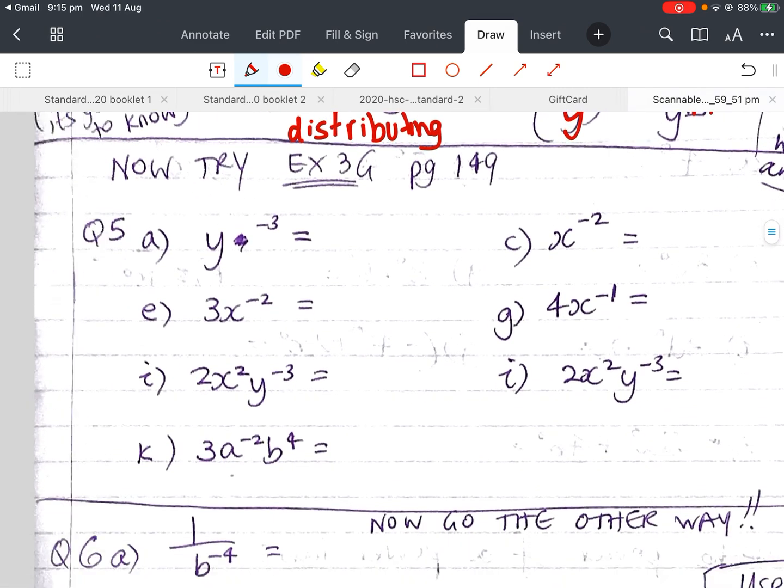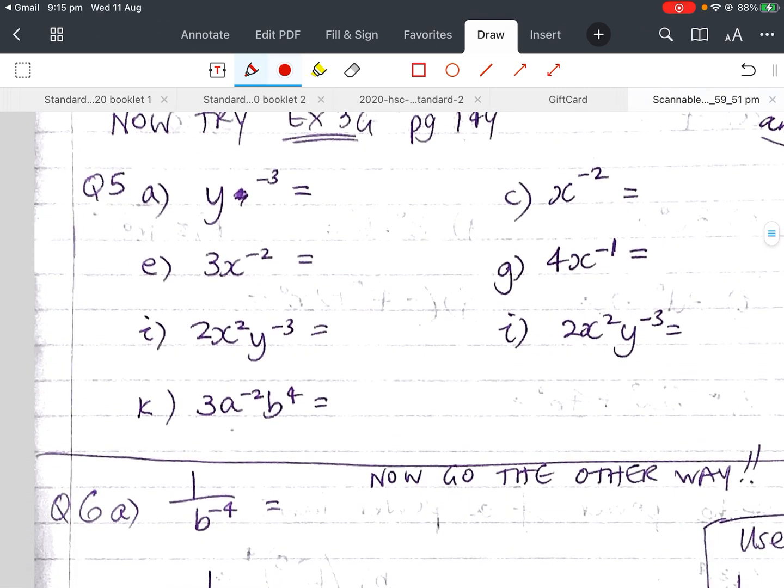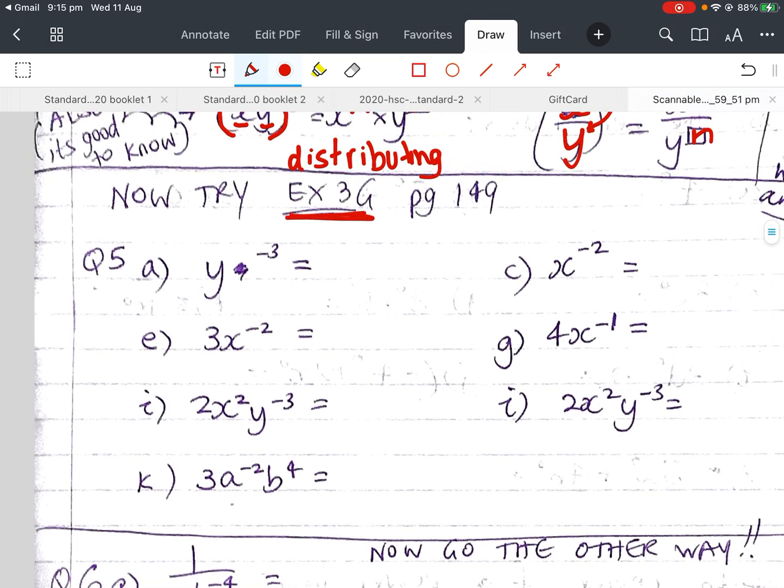Right, so let's have a practice. Now I'm going to go over only a couple. I'm going to leave some blank. Alright, but I'm going to go through this on the Zoom, and I'm going to do all of them, hopefully. So if you want some help, you can watch the Zoom video and check your answers. Otherwise, it is exercise 3G from your textbook. Just look up the answers in the back, okay? Alright, so the first one says y to the power of -3.